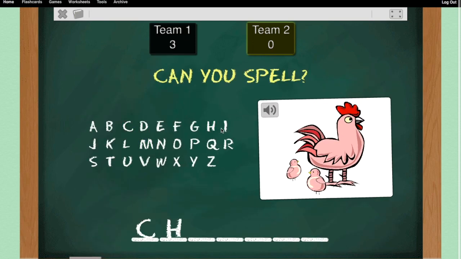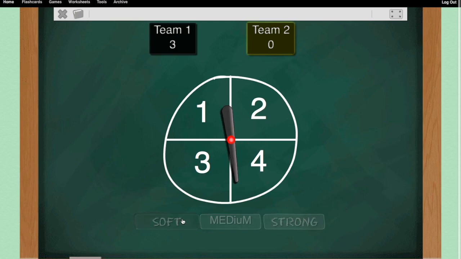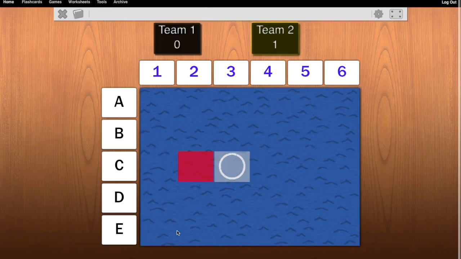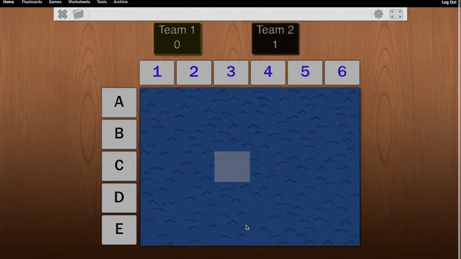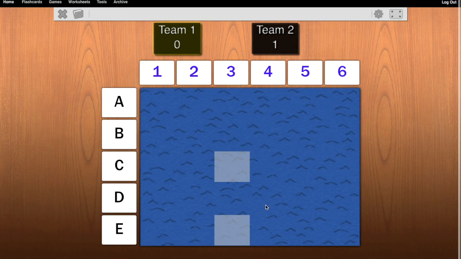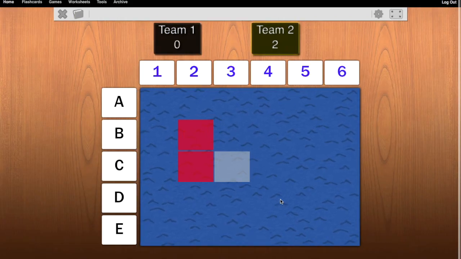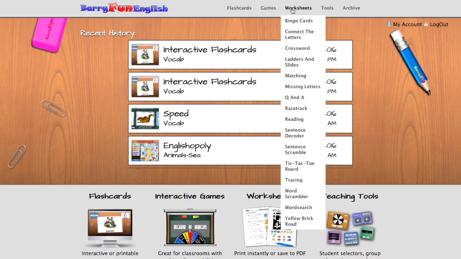And now we are into team spelling, where students get the opportunity to spell out pictures, so they get to see those images and words again. And using a spinner, they can get their team points that way. And then we have the classic game of Battleship, where students actually get to practice coordinates, so it incorporates some math as well, matching the pictures to the words again.